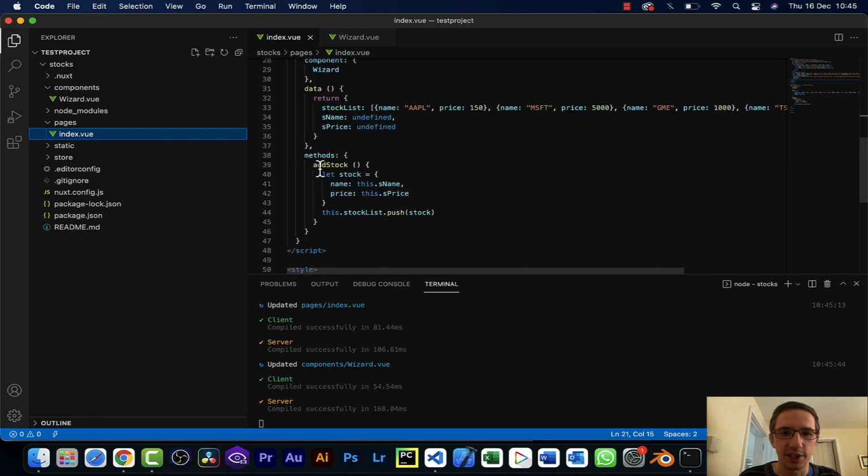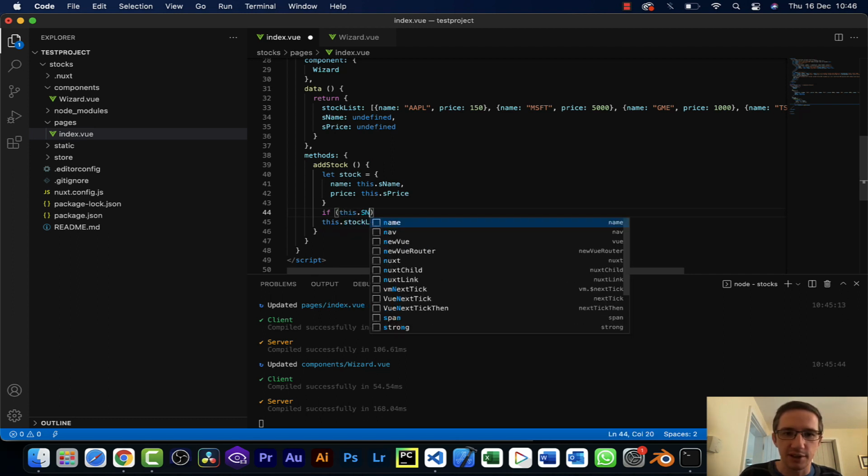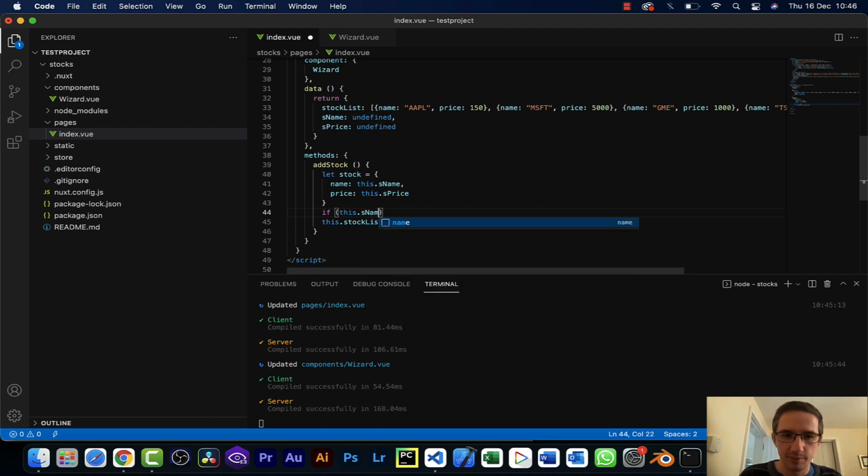So what I want to do here is say, if this.sName is not equal to 0, and this.sPrice not equal to 0, then and only then do we want to return this.